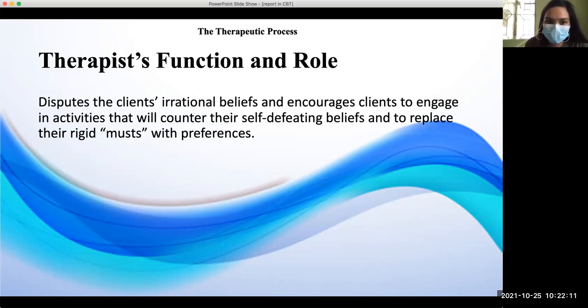So they help clients modify their thinking and minimize their irrational ideas, challenge clients, and help them develop a rational philosophy of life so that they can avoid becoming the victim of other irrational beliefs. So the therapist takes the mystery out of the therapeutic process, teaching clients about the cognitive hypothesis of disturbance and showing how faulty beliefs lead to negative consequences.